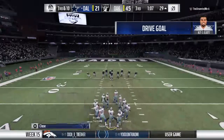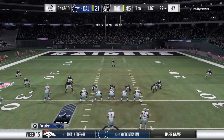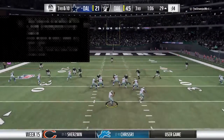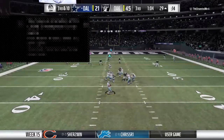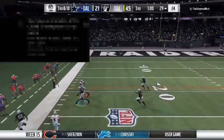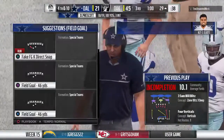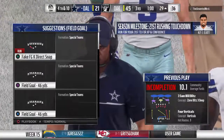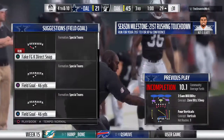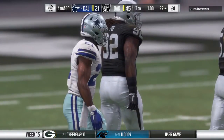And the offense looking to pick up the first down after the second down incompletion. On third down, it's Prescott. Buying time to his left. He may try and run for this. And that is incomplete. He was out there waving his arms saying, throw it here, dropped it, not a good look. Well, all I can do is just look at him with contempt on that one. As a defensive back, I'm saying, not as an announcer. Just like, really? A little bit of a diva look, isn't it?